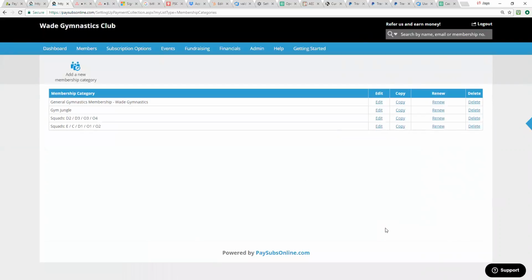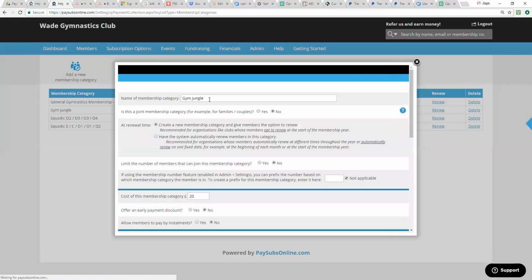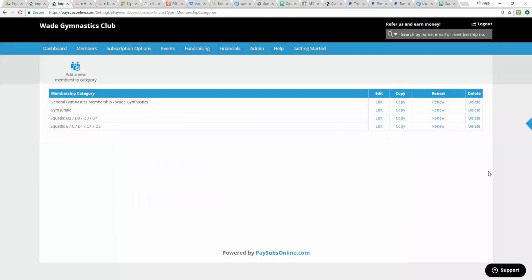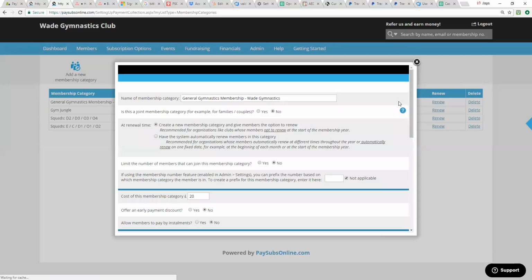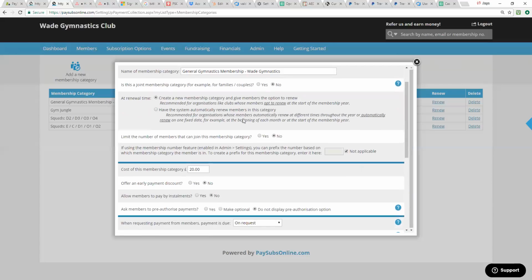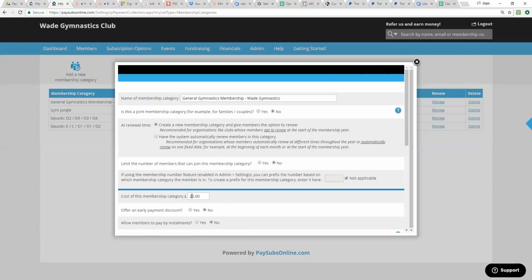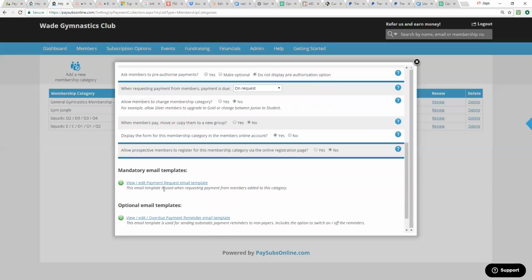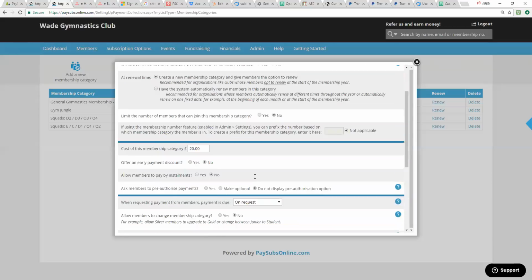So can we add things in quite easily ourselves on there? Yes, you can. So if there are any other membership categories that you want to add, what I'd recommend you do is, if there's one already set up that is very close in terms of the settings, just copy them. And then all you need to do is edit the name. What that means is it will copy over all the same email templates and all the other settings. So you might want to just edit the name and the amount, for example, but your settings for your email templates will probably be correct.